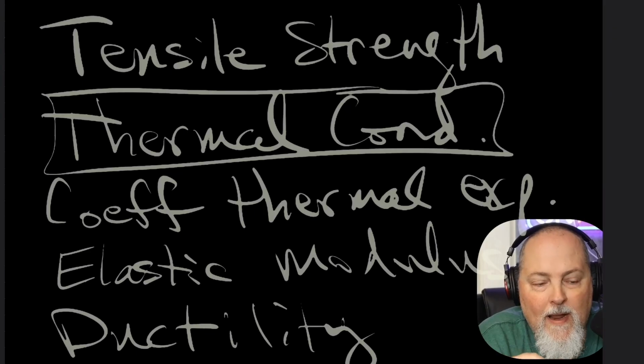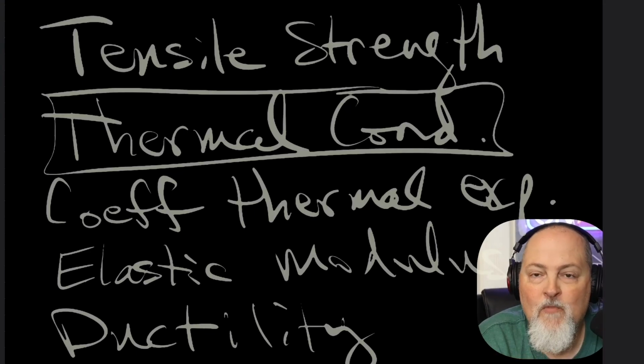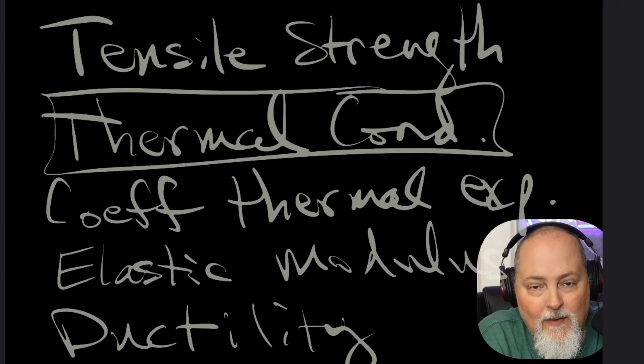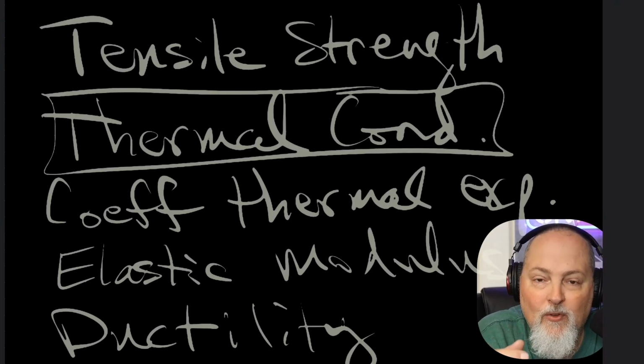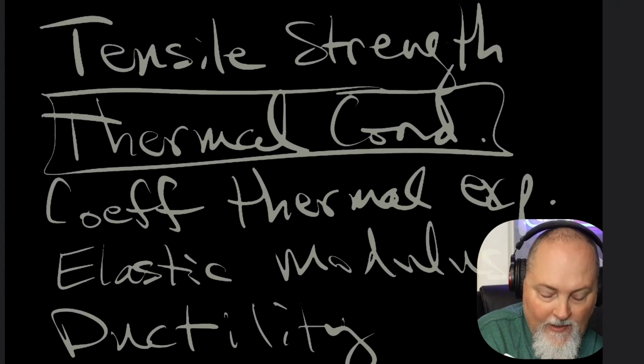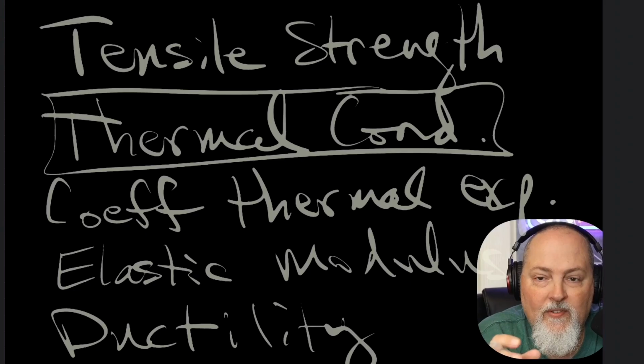If you take your hand on the outside of an empty coffee cup and you start pouring hot coffee in, you feel that heat right away. It's transferring through there fast. It has a high thermal conductivity. That's what helps it resist. That's one of the things on our list that helps it resist that thermal shock. It spreads heat more quickly.